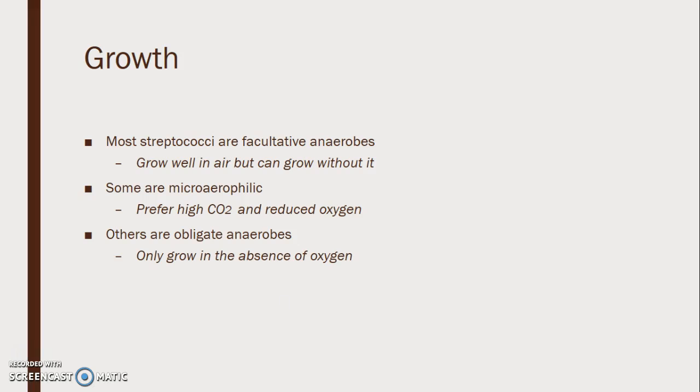Okay, so the growth of Streptococci. Most Streptococci are facultative anaerobes, so they grow well in air, but can grow without it. It's not necessarily needed. Some are microaerophilic, so they prefer high carbon dioxide concentrations and reduced oxygen concentrations. Others are obligate anaerobes, so they only grow in the absence of oxygen. A big thing to take away is that all of these microorganisms grow in anaerobic conditions, or very low oxygen conditions at least.